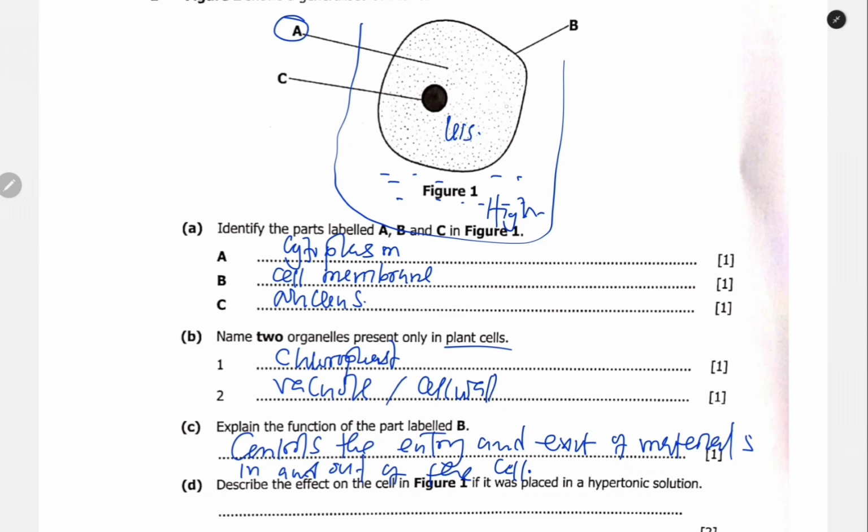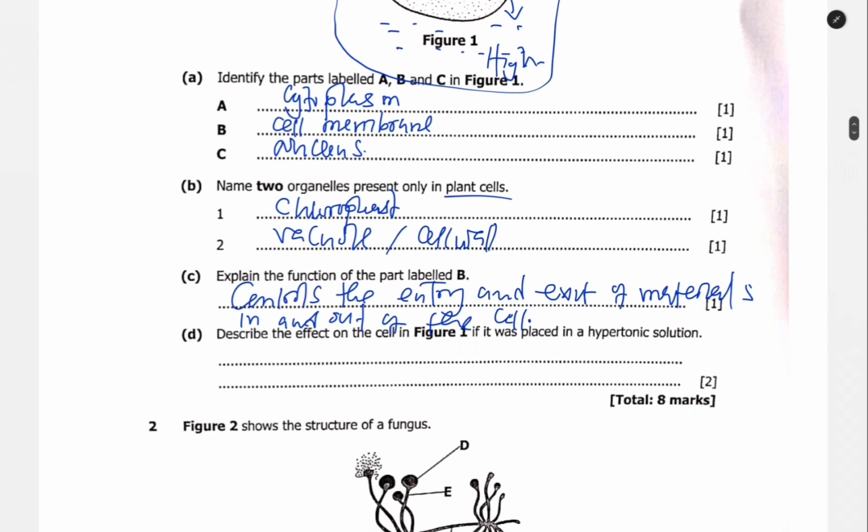Now what it means is that the cell has more water, or high water potential, compared to the solution. And what will happen? Osmosis will take place. As you know, osmosis is the movement of water molecules from the dilute solution to the highly concentrated solution. Or it's the movement of water molecules from the region of high concentration to the region of lower concentration, in terms of water potential. So water is going to move out of the cell. And of course, the cell will shrink or become crenated.